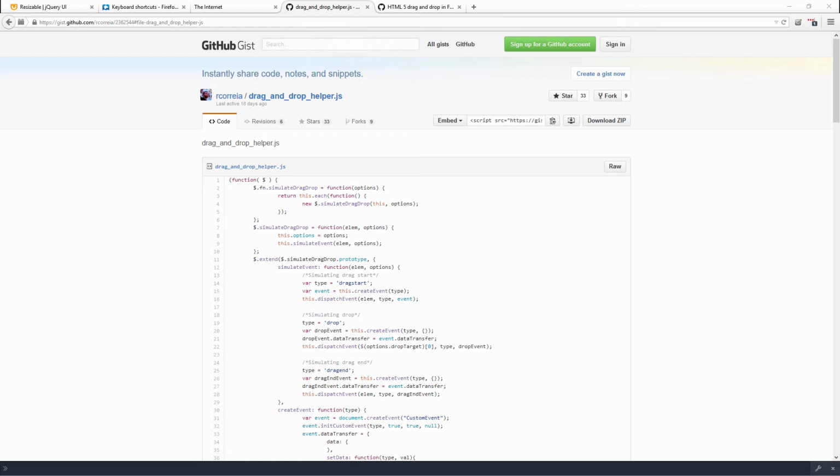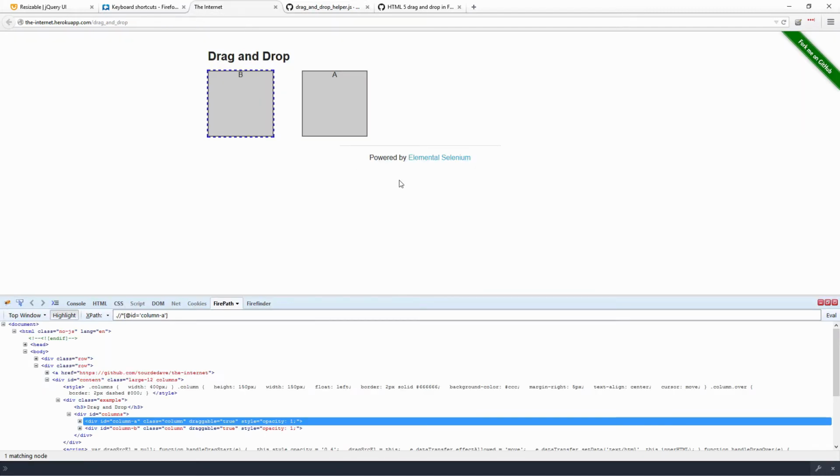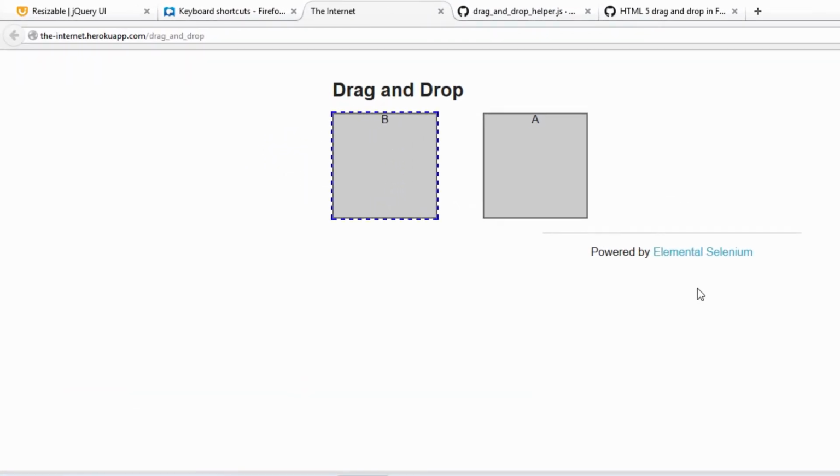So let's go through the problem and see if you were able to get the appropriate solution. I am going to assume that most of you did not get the solution to this problem. And why? It's because I was a little bit tricky with you guys. The problem that I gave you all is actually using HTML5. And in Selenium WebDriver, there's a known issue where HTML5 drag and drop doesn't really work.